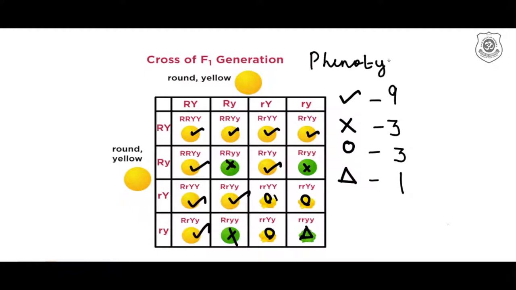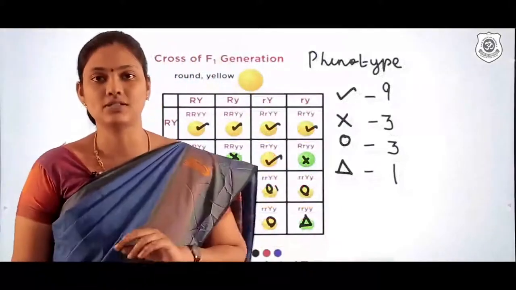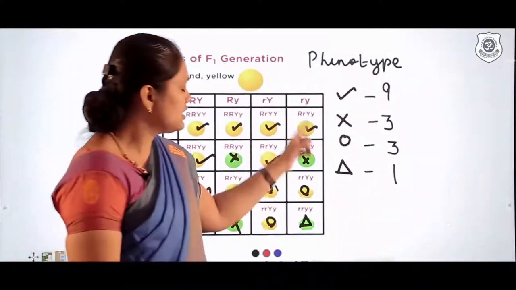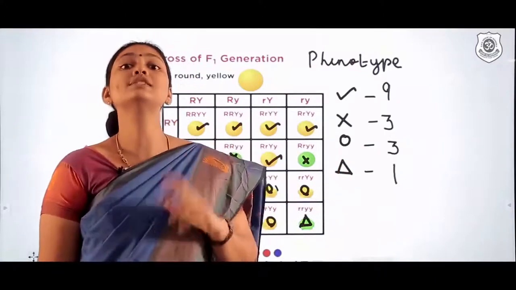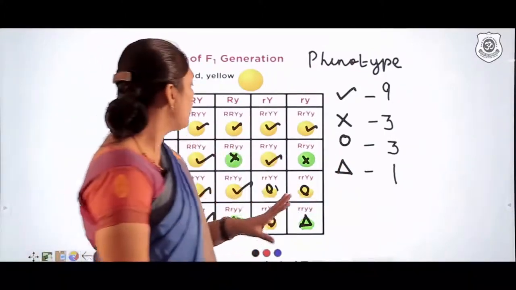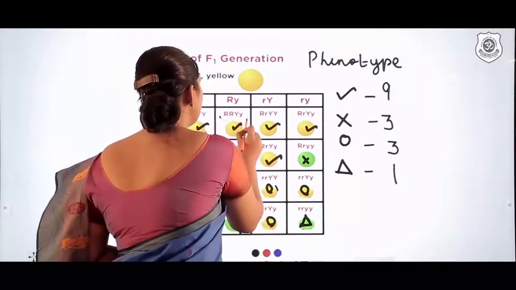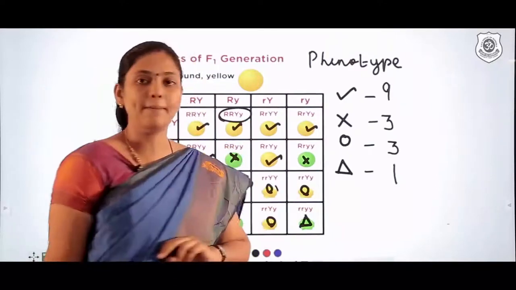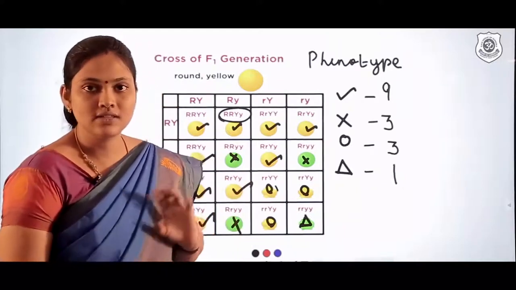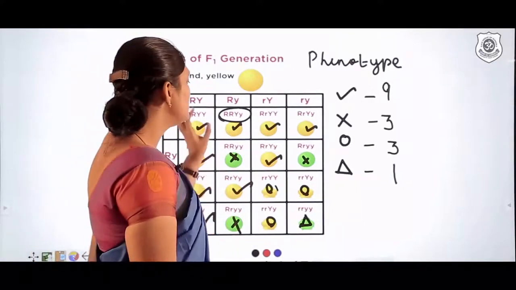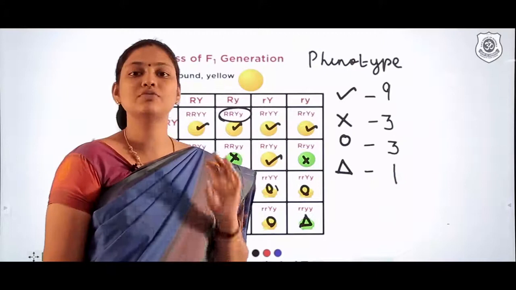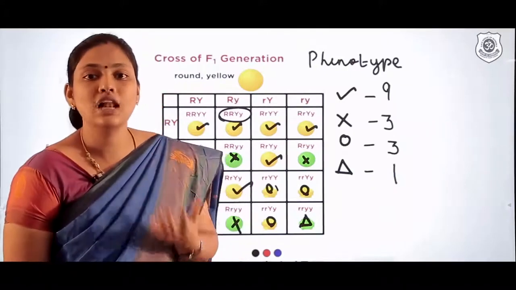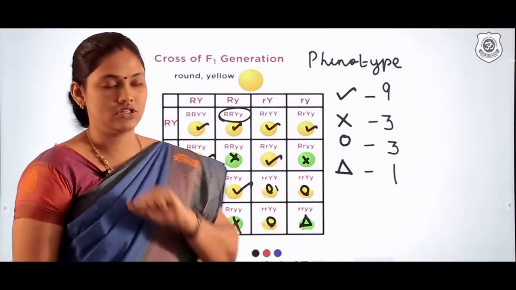called phenotype. This is not the genotypic calculation of what we are crossing here. So this is the phenotypic character. We are just counting the character which is expressed. We are not at all counting the genotypes which are present. Could you differentiate between the genotype that I am marking here and the phenotype which they express? Isn't it, children? We are not counting the genotype. Rather, we are counting only the phenotypic offsprings, the offsprings which are produced out of the self-pollination of the F1 generation.